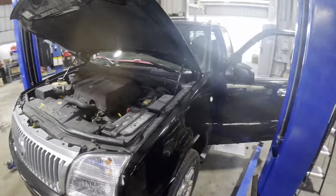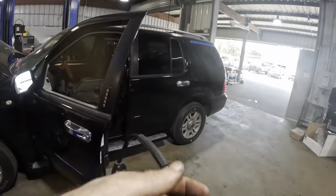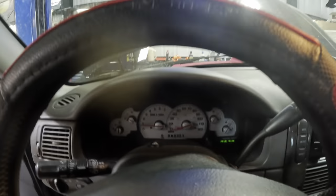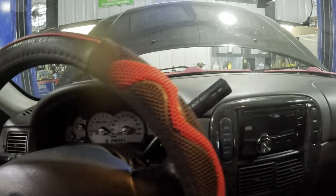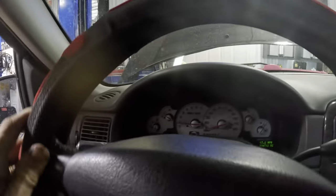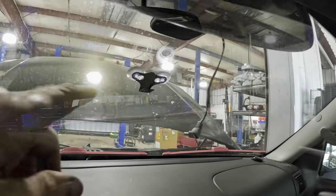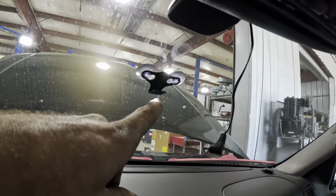Fluids topped off. Engine's running. Temp's coming up. Let's back her out and wash her off. Encore scenery. Backing out the auto. Safety honks for safety. Hey, look, someone disabled their dash cam so I don't have to.